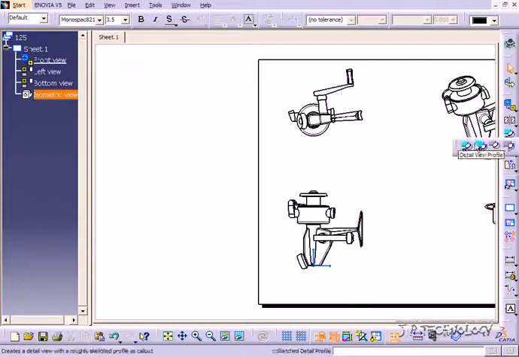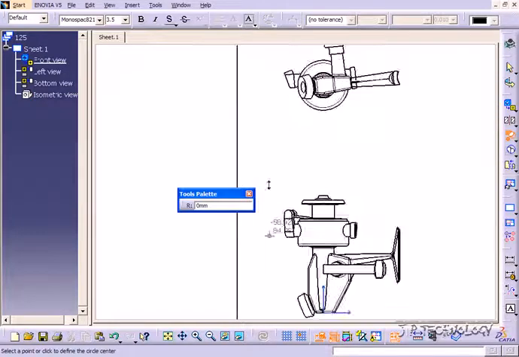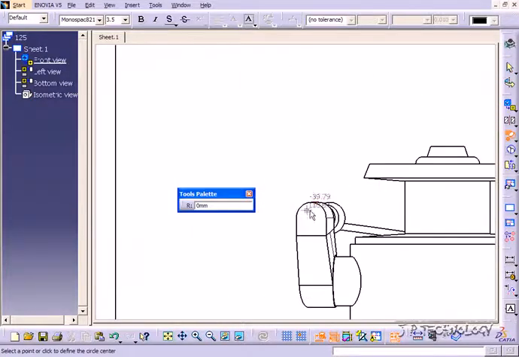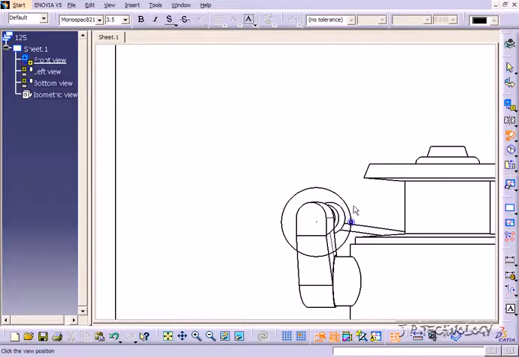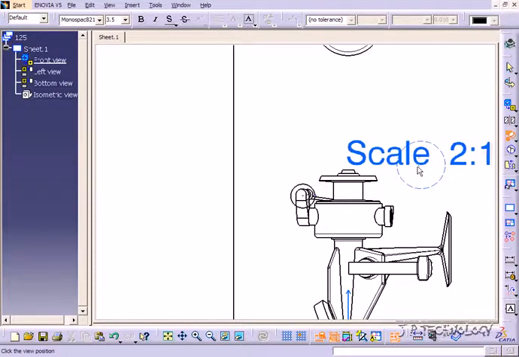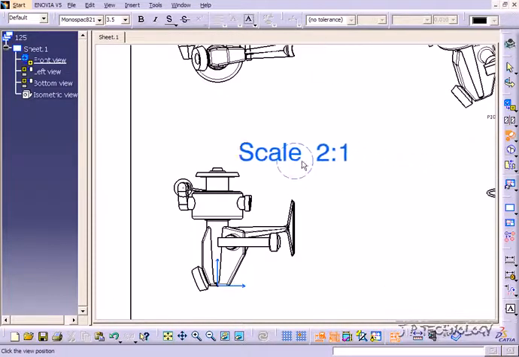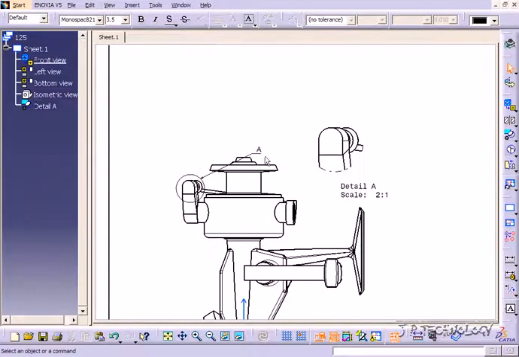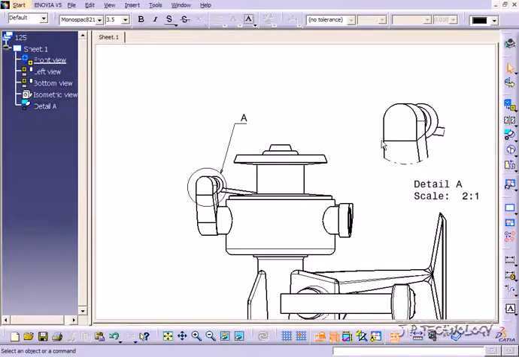So to show you what I mean, let's click the detail view, go to this component here, and let's just draw a circle. Just try to get all of this enclosed. And now we're able to bring that scale view over to here. Now, if you see, everything that was in a circle is now twice as big on the side here.